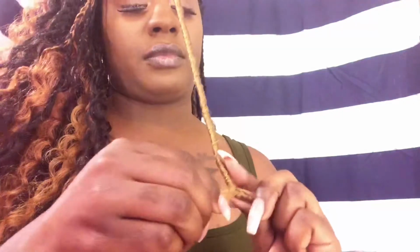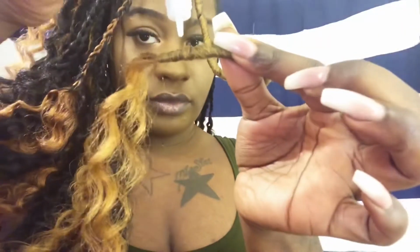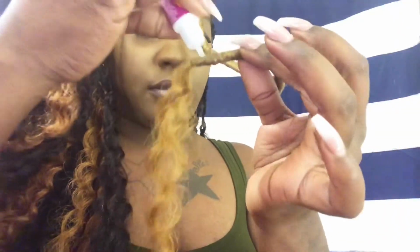Towards the end, I just kind of start wrapping the hair back up. And now to secure the twist hair, you just want to put a couple dabs of glue, just to make sure that the hair at the bottom doesn't unravel. This does leave a little mess. Your hands will be really sticky. And right here, you can see where I'm trying to cover up where the black was showing. And that's how I twist my hair.